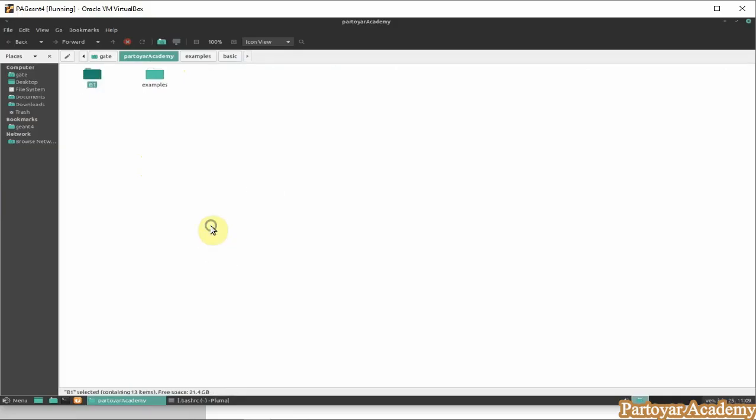Now, in order to run the B1 example, I must create a build folder. It's better to use this template. B1 is the name of the original example, and after that dash B1.